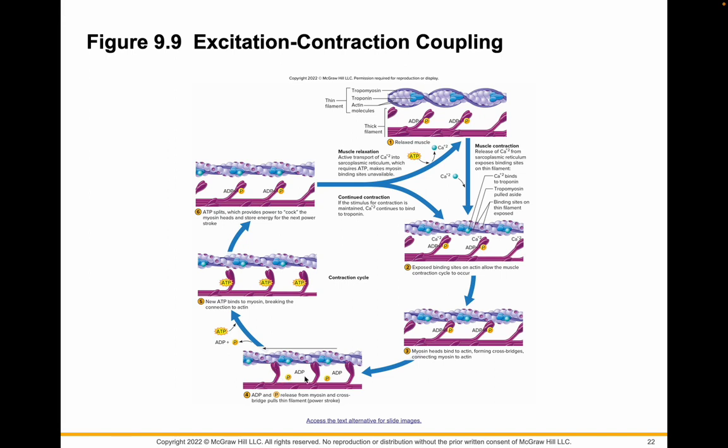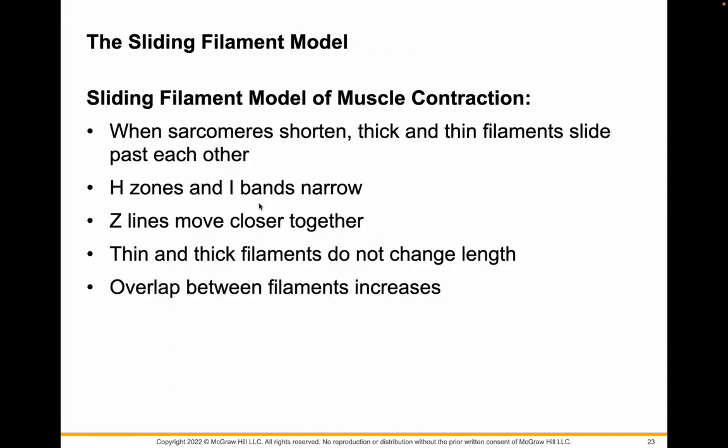Now, what's interesting is we need ATP to bind to the myosin heads for them to let go and reach and do this again. And so this can continue in a cycle as you continue to contract your muscles more and more, but you also need ATP to release the myosin heads if you want to relax the muscle. So make a note, ATP is needed to release myosin heads from those binding sites, which is contrary to what most people think. Think about when somebody dies and they're no longer able to provide ATP, the energy molecule, to release their myosin heads. That's what causes the rigor mortis.